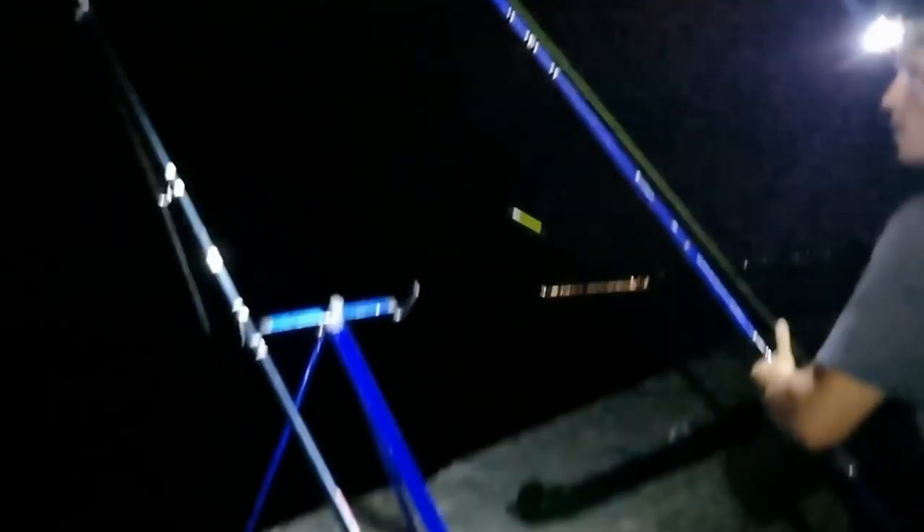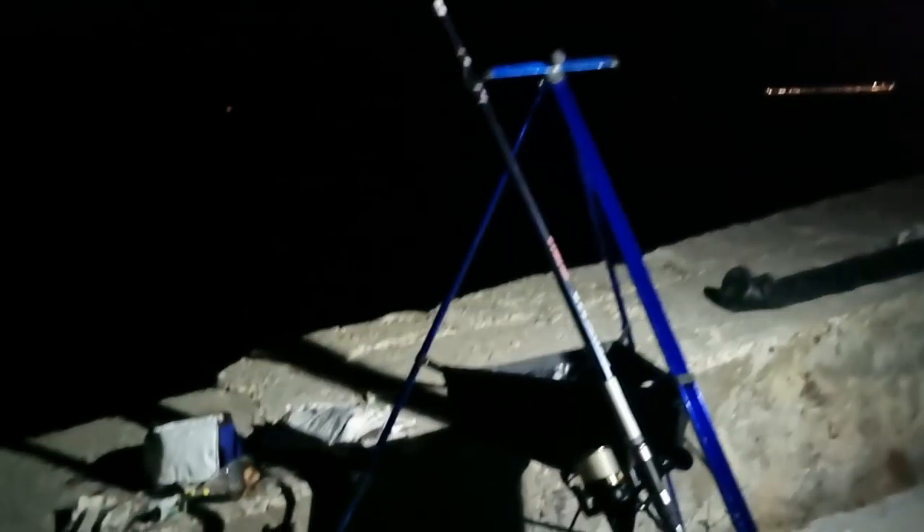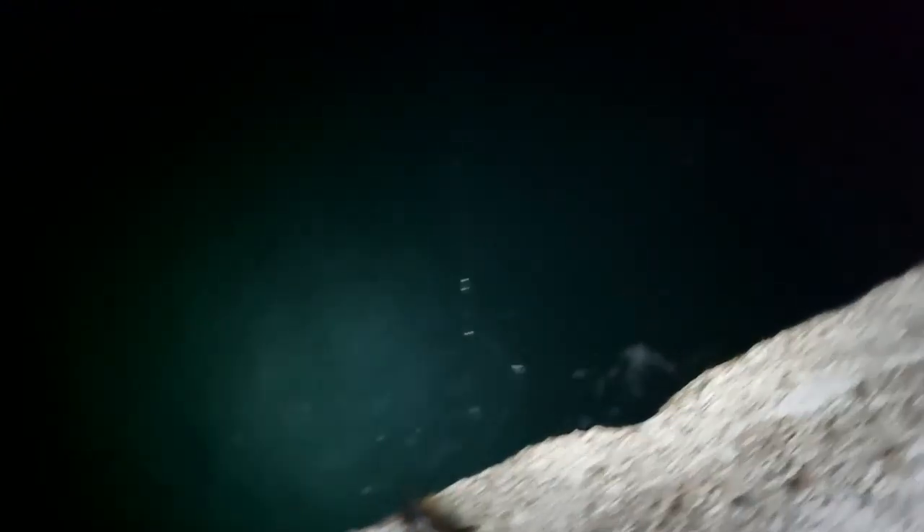Simon has just had an almighty bite. You'd see it on the rod tip. This should be a decent sized fish actually - sorry guys, I know it's dark. It's a red mullet! It's a red mullet! Here we go, another species added tonight. What made that almighty run though? That can't have been that little fish. Look at that guys - red mullet.